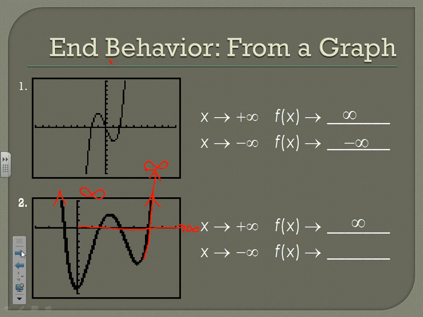But then we can come back and we can go to the left. As x values approach negative infinity, I look at my graph over here. It's going up this time, so we're going to say it's also approaching positive infinity. It's okay. Sometimes these are going to be the same, and that's fine. That means we've got us an even function. When my arrows are going in opposite directions, that's when we've got an odd function.